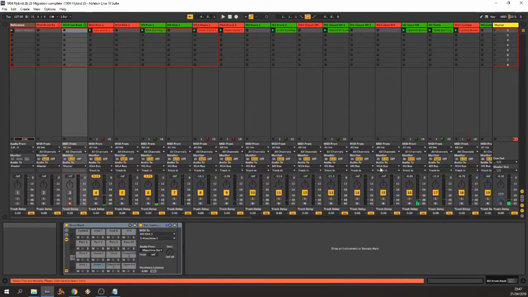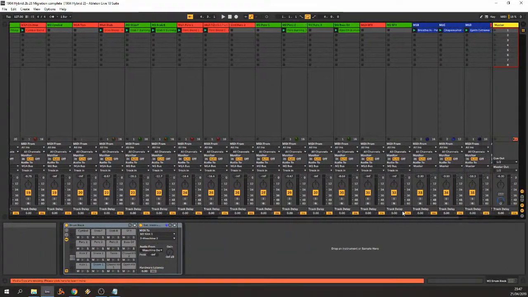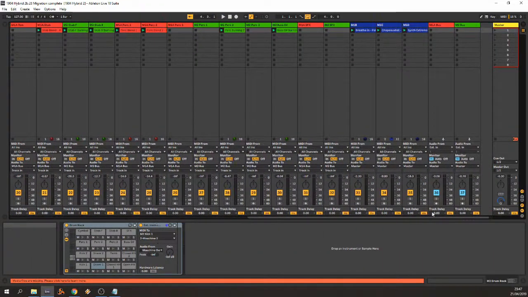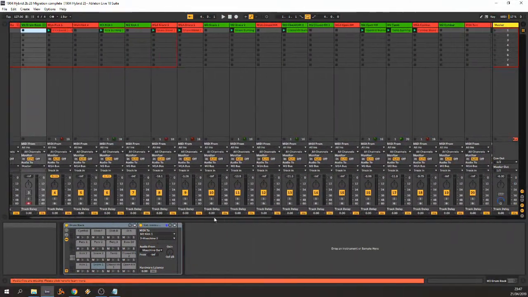But you will also notice that all the sounds from Maschine are now routed into separate tracks in Ableton Live. So I can control the faders from Ableton, add extra plugins and stuff like that. So basically, where we had 2 instances of Maschine in the previous track, we now have 32 tracks, so 16 tracks for instance 1 and 16 tracks for instance 2.